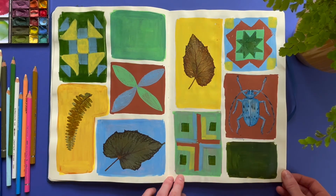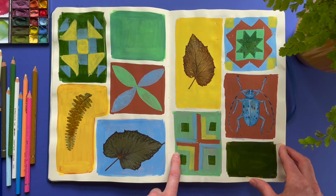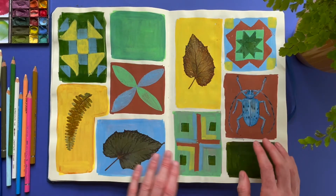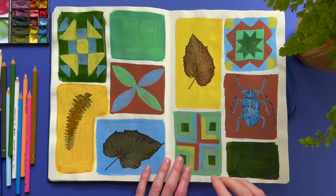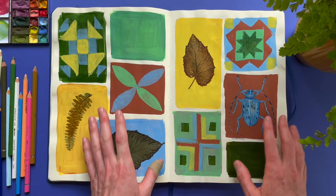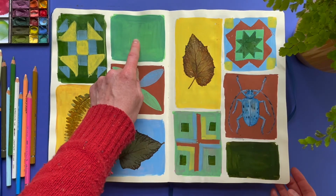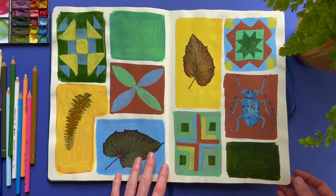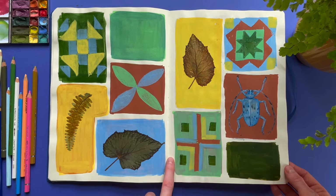This is a page that I really like because it is a color combination that I never use. So I'm really happy that I made this page, but I also wonder if I'm ever going to finish it. I started with this beetle and I wanted to do all kinds of beetles, but then this beetle didn't really turn out well. So I thought maybe I'd mix it up and do some patchwork quilt inspired squares. Then I stuck these pressed leaves on them and it looks a lot better, but I feel like it needs another beetle here and maybe something else. Maybe a leaf that I've drawn myself, but I'm not sure if I'm ever going to finish it. But I do really like this color palette because I never use it.